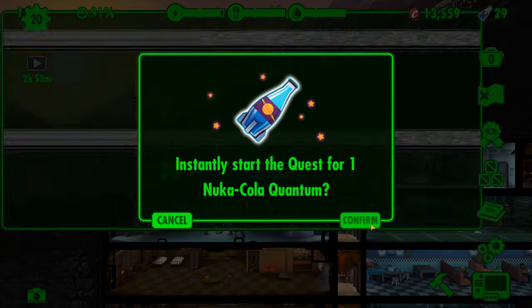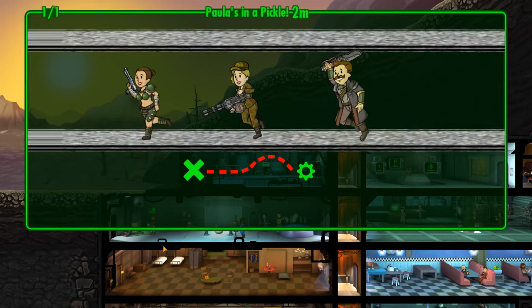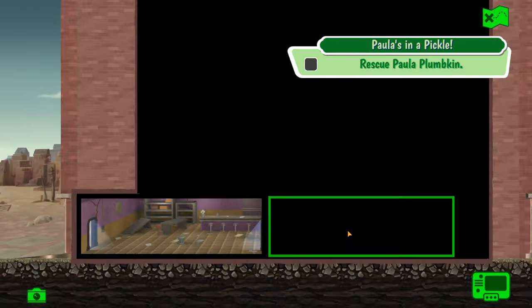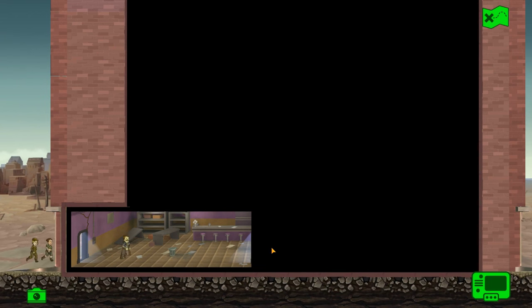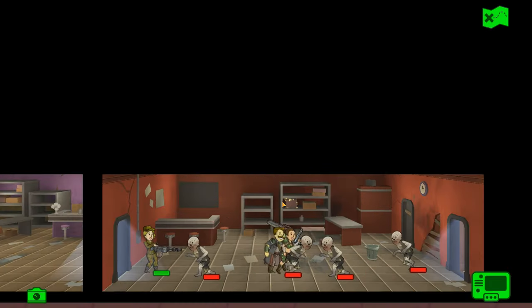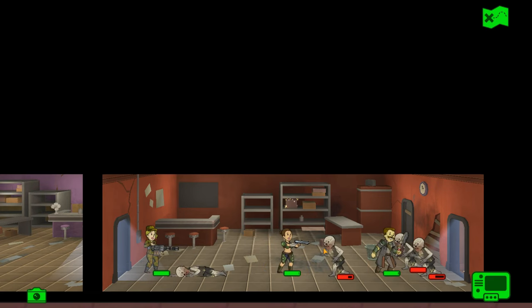And let's rush with a Nuka-Cola Quantum, why not? Quest number 2. Paula is in a pickle. Okay, let's rescue Paula Plumpkin. Or will we? Therein lies the loaded question. Oh, it's more ghouls. Fantastic. Okay, let's get them killed.